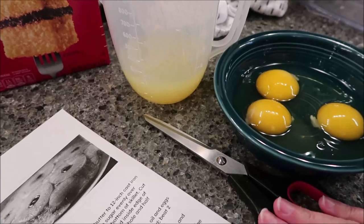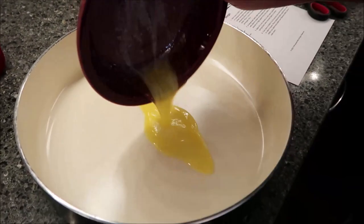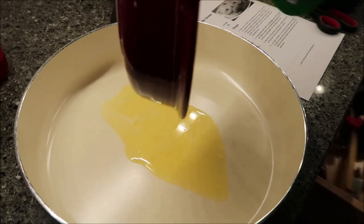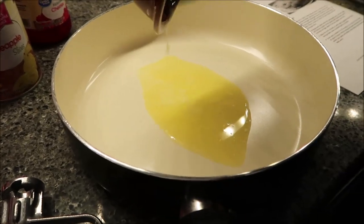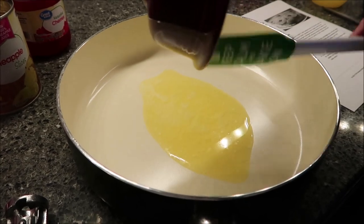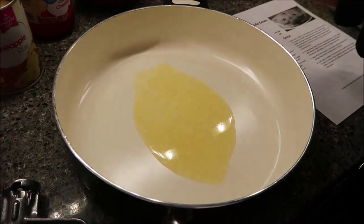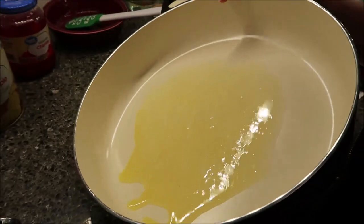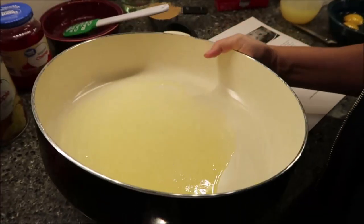My three eggs are here. You want to add your melted butter to a cast iron pan or an oven-safe pan. The brand of this pan is a Green Pan, and all Green Pan brands are safe to put in the oven — we've actually never tried it in the oven before. The first recommendation is a cast iron skillet, but they want a 12-inch one. We don't have a 12-inch; ours is only 10 or 10 and a half inch, so we needed a bigger pan — ours would have been too thick.